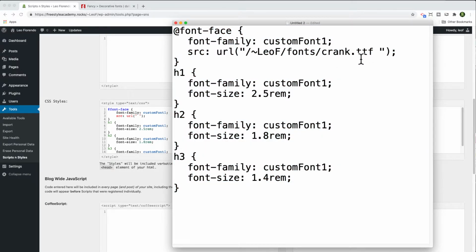Yours would be different, the name of your font, but essentially the rest of this part will be the same for everybody. The name of the font is going to be different for you, and then .ttf or .otf depending upon what you've downloaded. So that's what you would type in here.